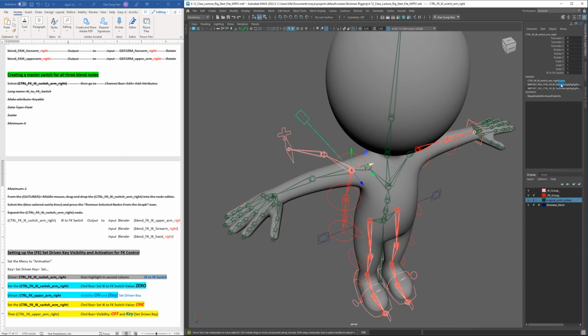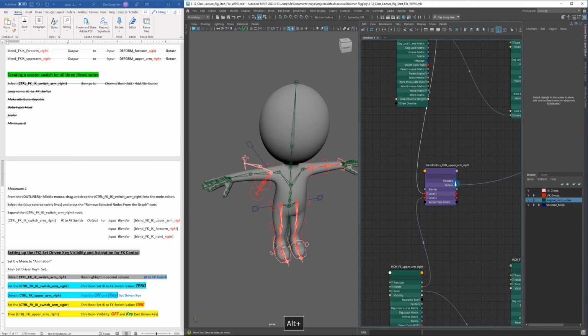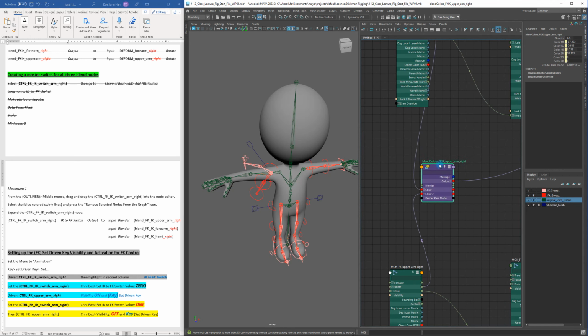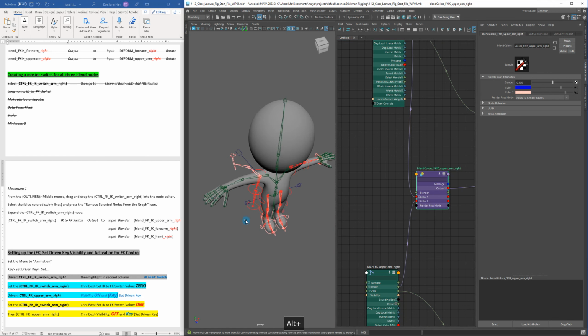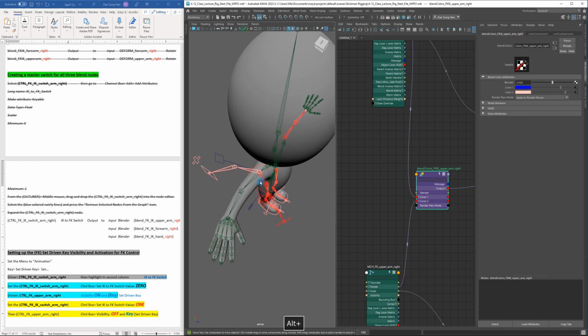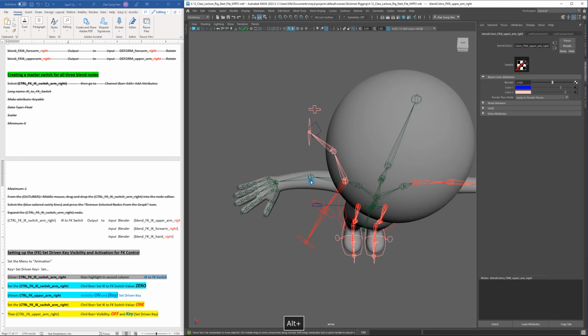And then, alright, this is not working yet. But in the blender, the upper arm, double click. So here's the blender, the blending machine. This is for the upper, the IK. Lower is the FK. In the blending machine, right now it is at 50%, which is why it's right here in the middle.